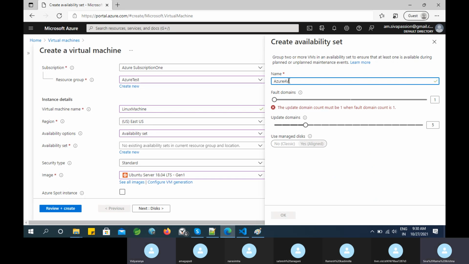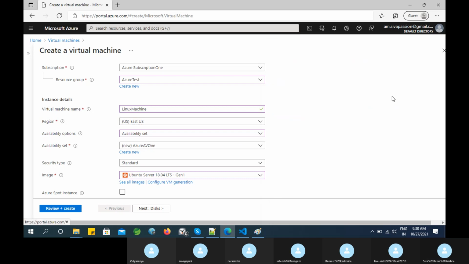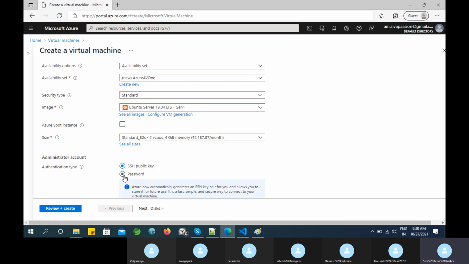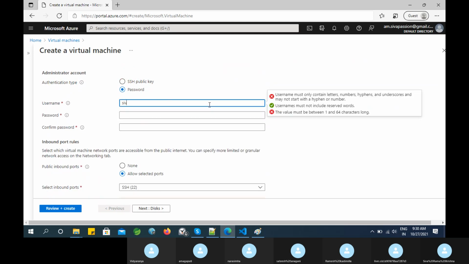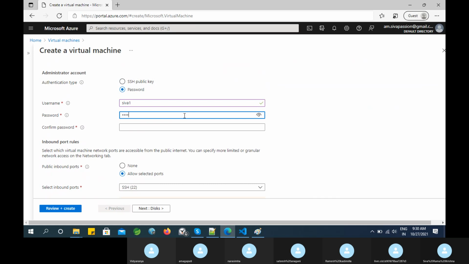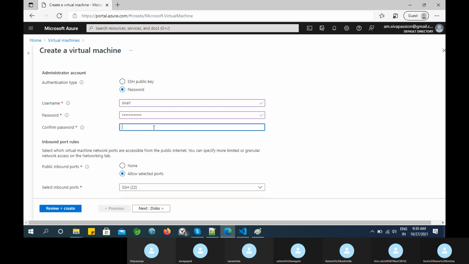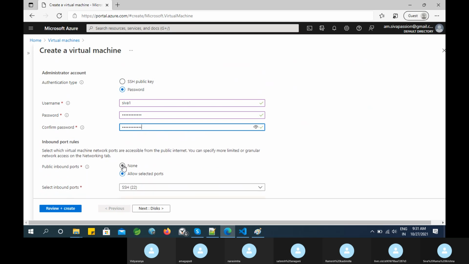Here I'm taking some Azure AvailabilitySet one. As I mentioned, it is 3, so you can make it as fine. Click on OK. Go with password. Click on Run.